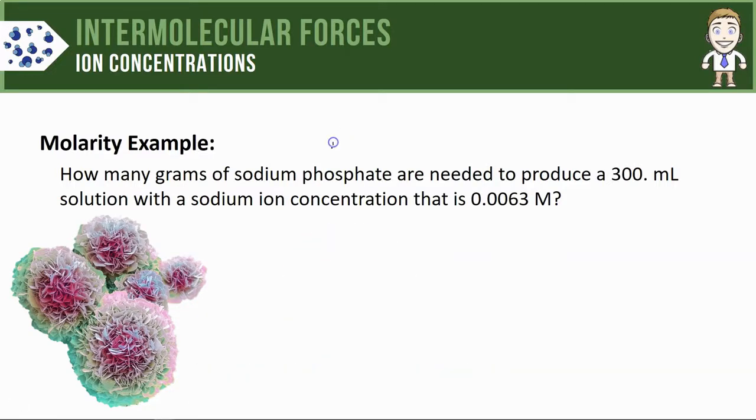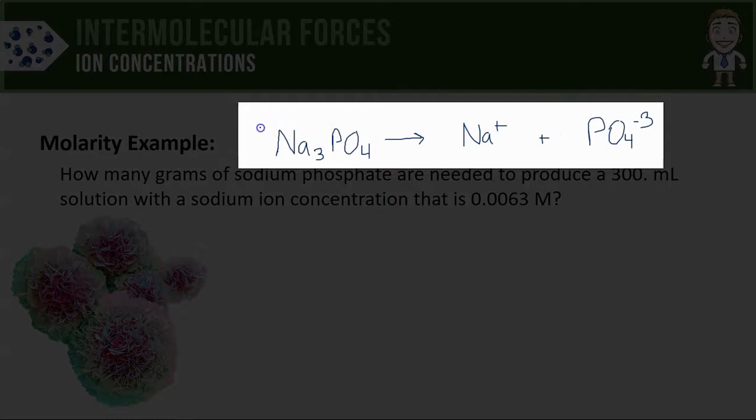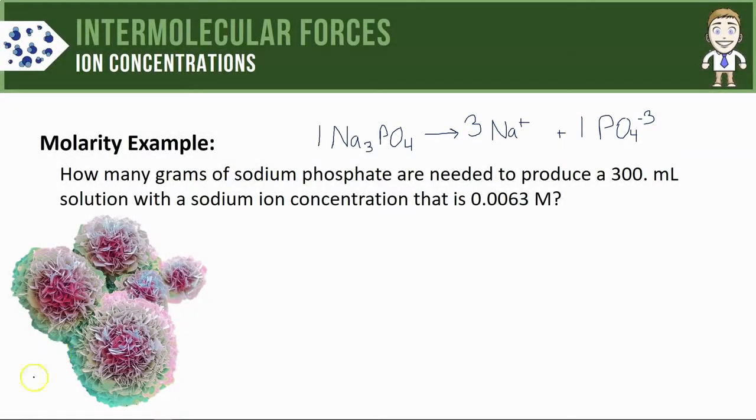So the first thing I need to do is think about my sodium phosphate and how it dissolves, in particular how many of each ion it produces when it dissolves. Its formula is Na3PO4. So when it dissolves and splits apart into Na+ and PO4-3 ions, it's going to be producing for every one formula unit of Na3PO4, 3 times as many Na+ and an equal amount of PO4-3s. This is important because if I want the sodium ion concentration in the final solution to be 0.0063 M, that means the sodium phosphate concentration is only going to be 1/3 that amount.